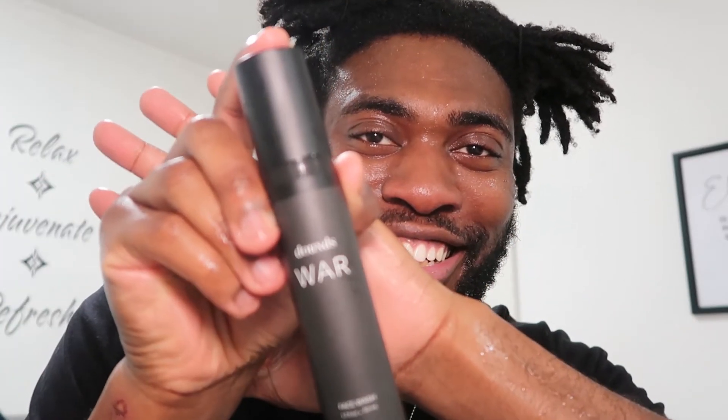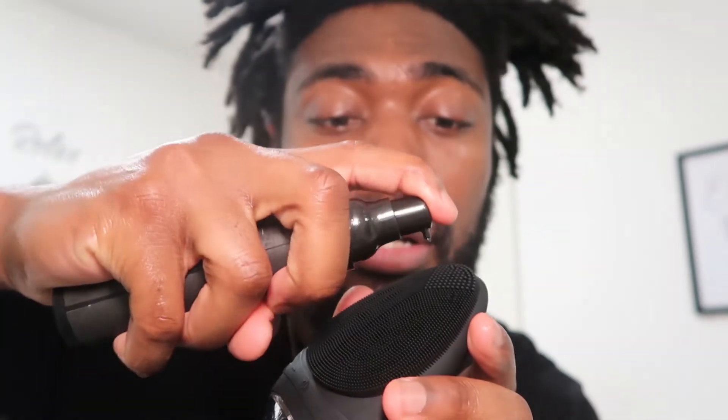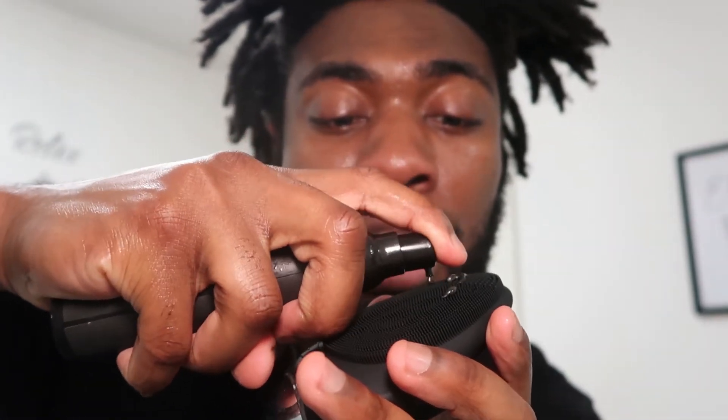Our face is kind of wet now. We're going to go ahead with the Dudes Raw — this is our face cleanser. It's very simple: you get some of the product, just put a bit on — maybe two drops depending on how much you want to use, but you don't need to use that much. Then you press the folio device on and it starts vibrating. Let's go ahead and massage it in.